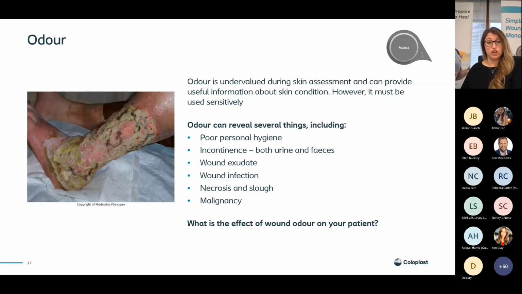So this goes back to your socioeconomic factors and how that patient is living their lifestyle. It can help with incontinence. So is it urine, feces, or both that the patient is struggling with? What that wound exudate is like, and whether you feel that there's any wound infection there. And sloughy and necrotic tissue can cause an odour. But something that you also need to keep an eye out for is malignancy. And if something with that wound really doesn't look right and is not healing, then there may be the need to refer these patients on for further investigation.